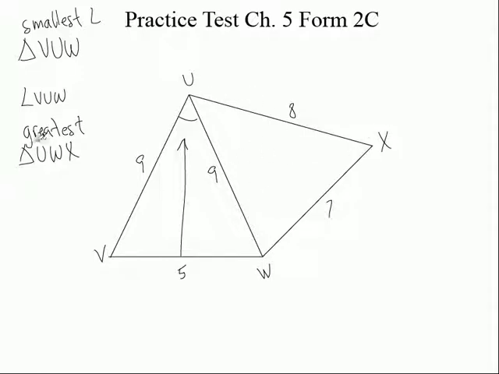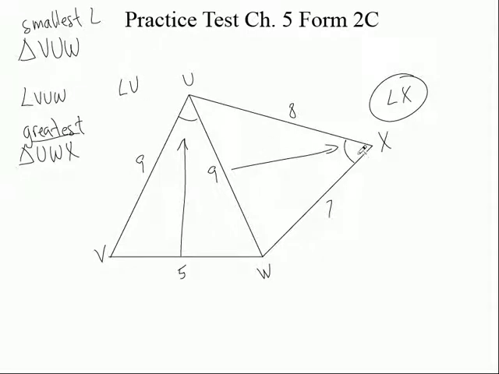So we're trying to find the greatest measure. So we look for the largest side. Which one is it? It's 9. If I take 9, where do I look? I look across from it, and it would be this angle right here. Now, I could just call this angle X, because there are no other angles coming out of that vertex. So angle X is your answer for that one. Make sense?